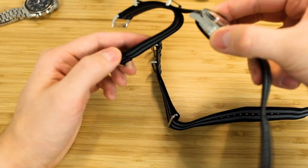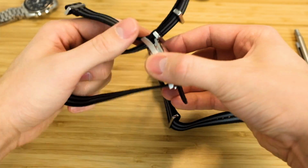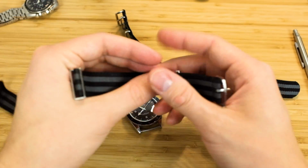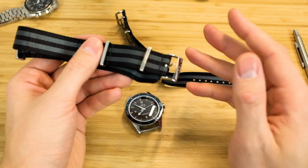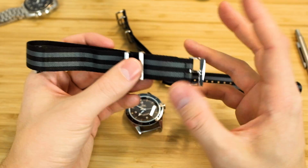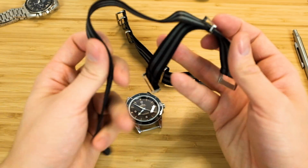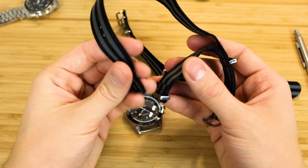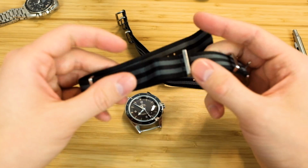I definitely would. But it's hard because this NATO band, this band that's made out of fabric, basically costs as much money as most people's wristwatches. A lot of people I know wear Seikos. They wear nice watches, really nice watches, and their watches are generally $200. This NATO band is worth as much money as most people's watches themselves.